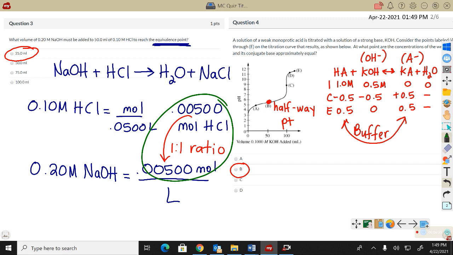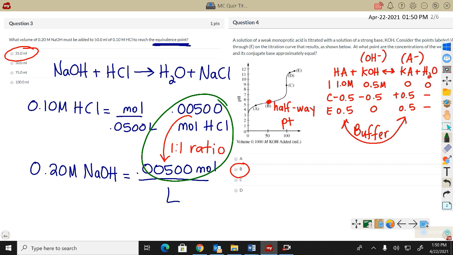The pH is like 3-ish, and I'm adding base. The pH is increasing. So let's just pretend, I just made up numbers. Let's pretend that I start with 1 molar acid. Well, at the halfway point, or the half equivalence point, we've got half as much of the base. So if I started with 1 mole of acid, I've added 0.5 moles of base. That's what it means to be at the halfway point, or the half equivalence point. I've got half as many moles of base.